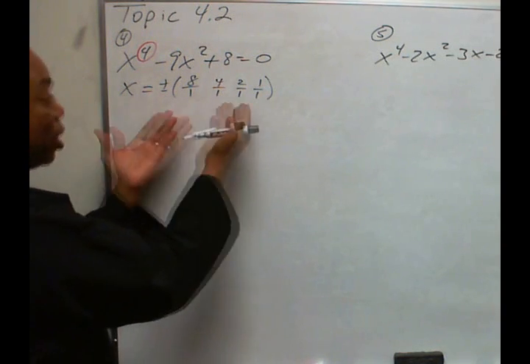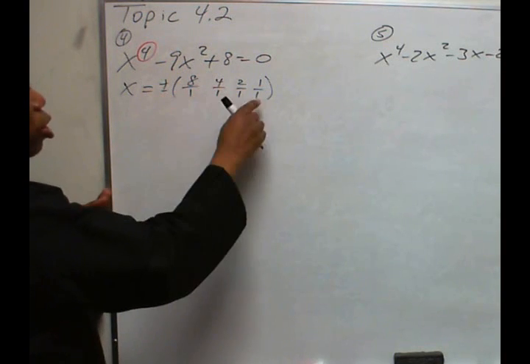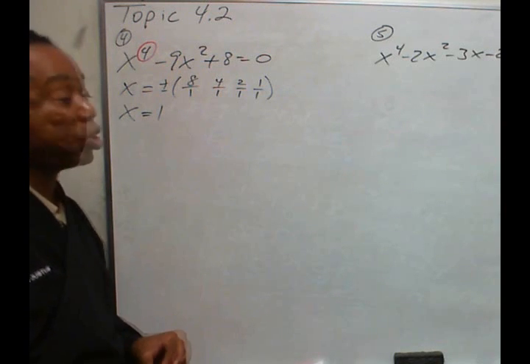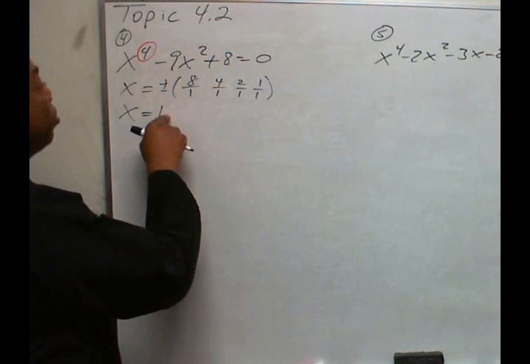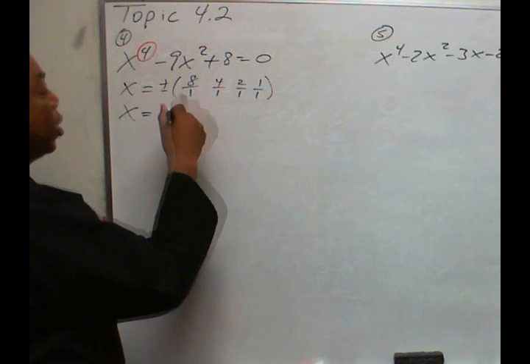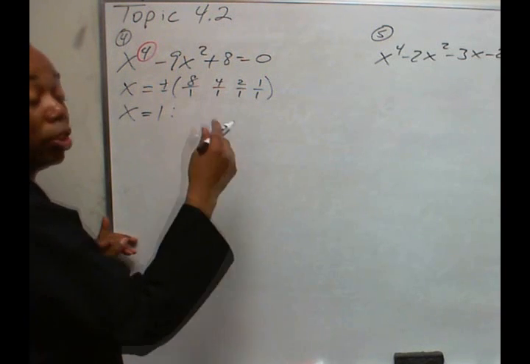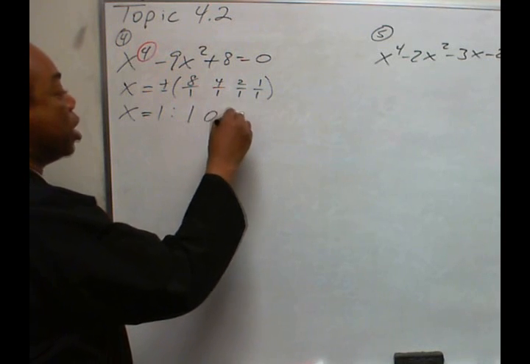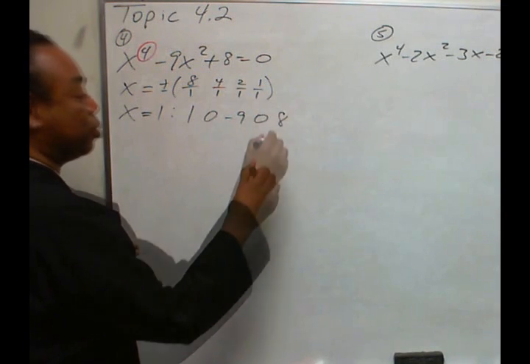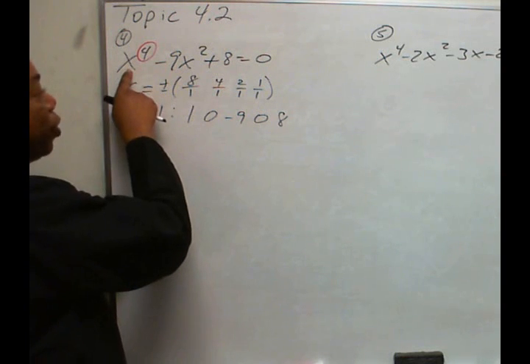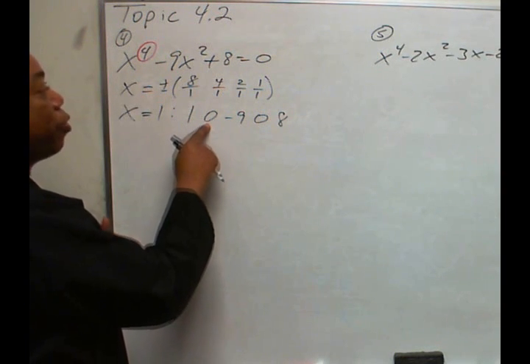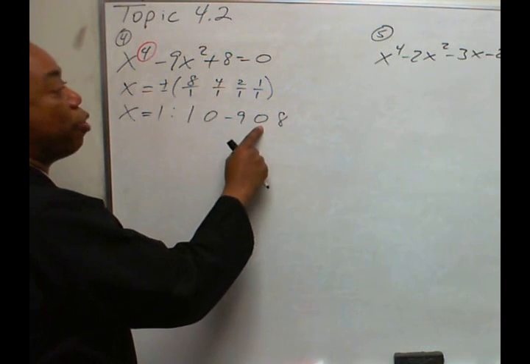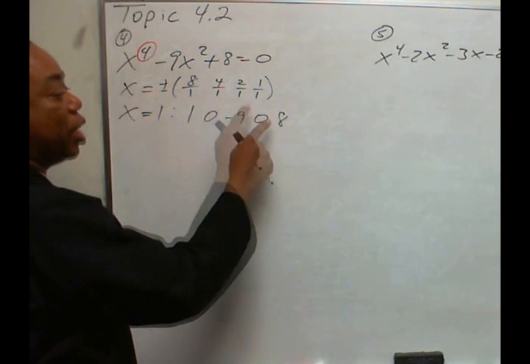Now, to see if any of these solve this, I'm going to start off with the number 1 and do a trial and error to see what solves this. So starting with 1, I want to put 1 in for all the x's, so I'm going to use synthetic division, or the remainder theorem, which will be 1, 0, -9, 0, 8. 1 for the coefficient of x to the 4th, 0 for the coefficient of the missing x cubed, -9 for the coefficient of x squared, 0 for the coefficient of the missing x, and 8 for the constant.